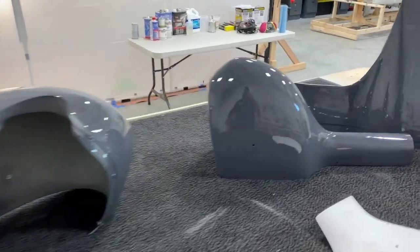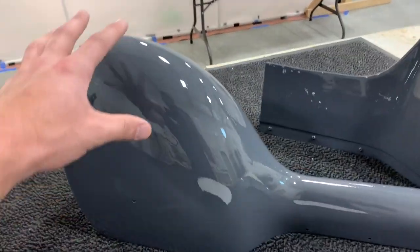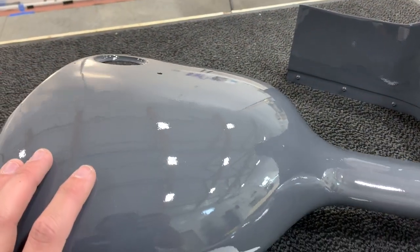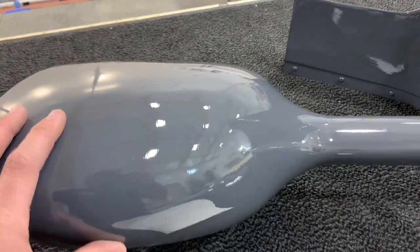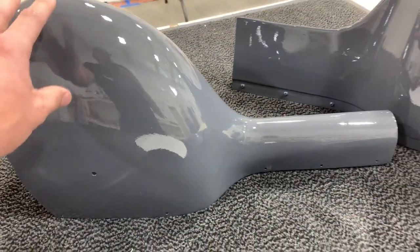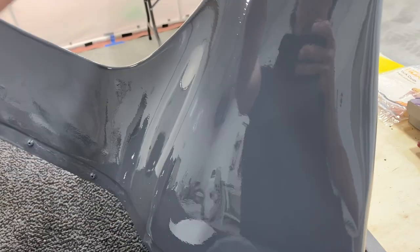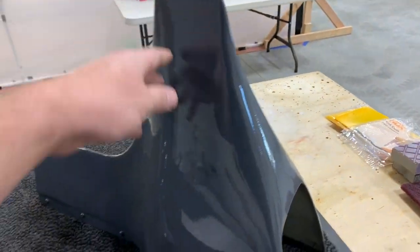And then with these two, this one, I did the same process, different paint gun settings, and it didn't come out quite as good, but it's still perfectly acceptable. And this one I didn't sand at all, and it basically came out exactly the same.